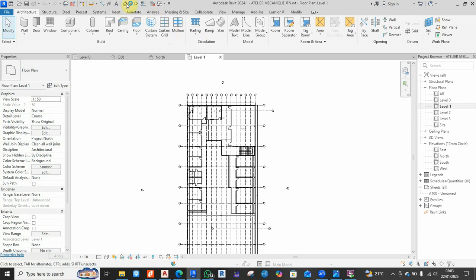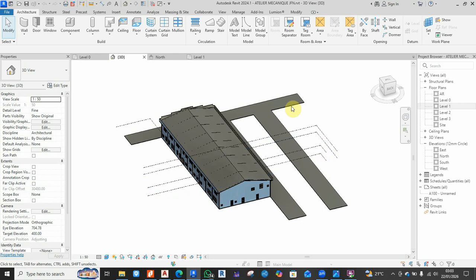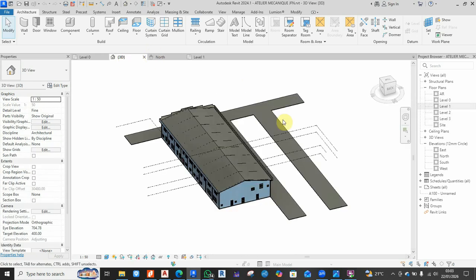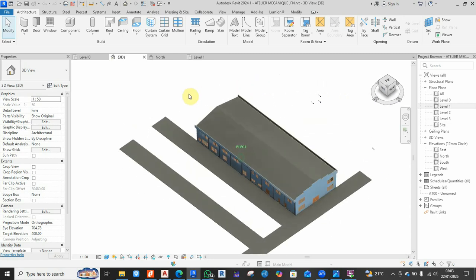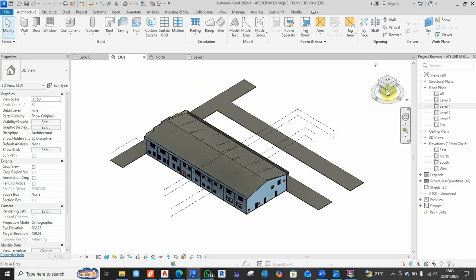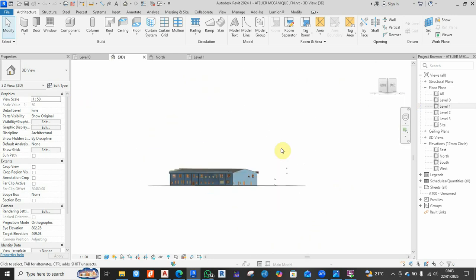If I'm in 3D like this, when you are in 3D, there's something that adds to the navigation bar. If I'm in 2D, you see, when I go to 3D, this 3D navigation control comes up. If I click here and hold, I can turn the model like this. If I want a particular angle, if I click on this angle, it will give me the model at this angle.